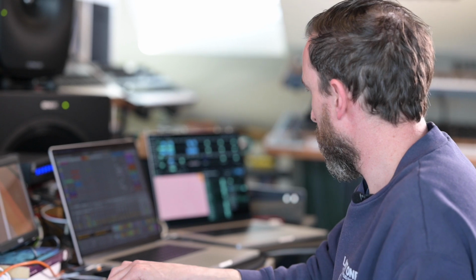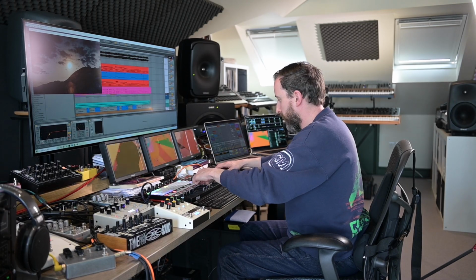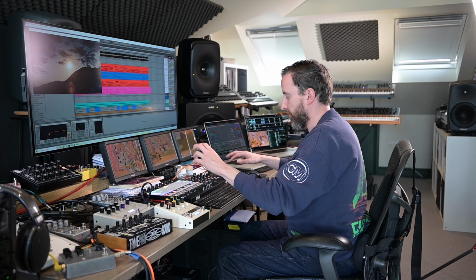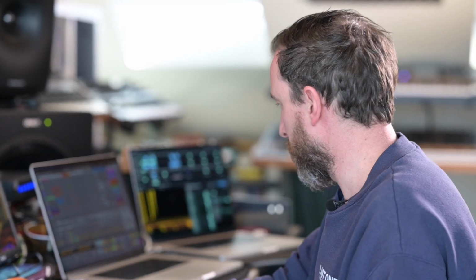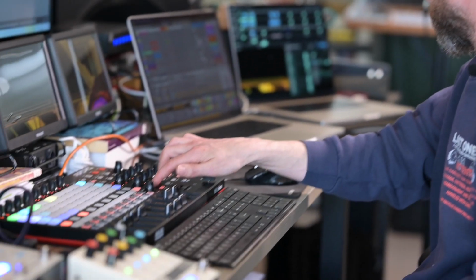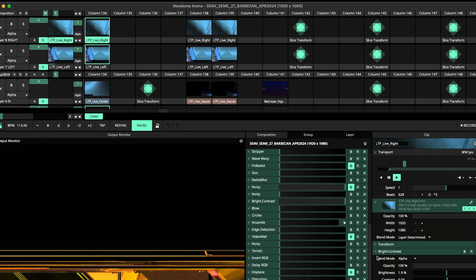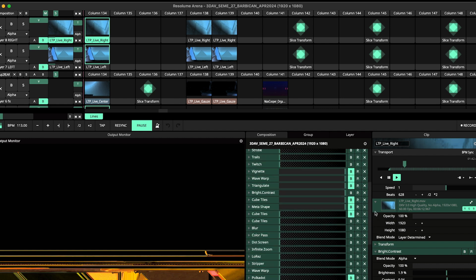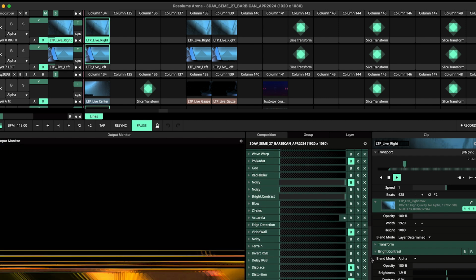As well as having these sorts of glitchy ones I can do on here to affect the visuals, I can also filter in a whole bank of different effects, so I'm going to pause it again. I've got these banks which basically link to a whole suite of effects in Resolume. So you can see on this one, I've got a ton of effects on there. Whenever I trigger the iPad, you can see it activating some of them.